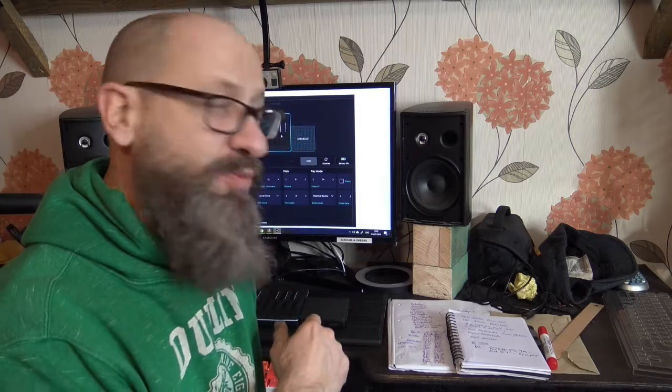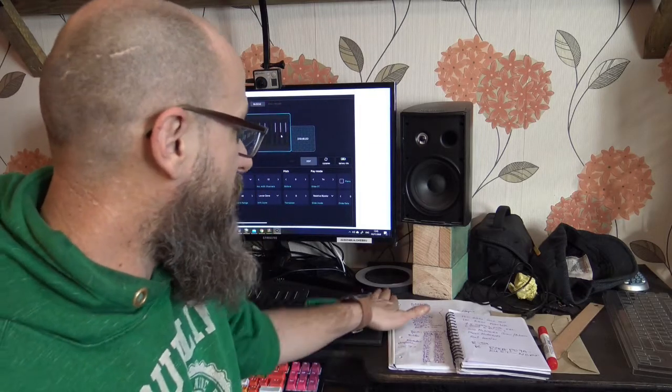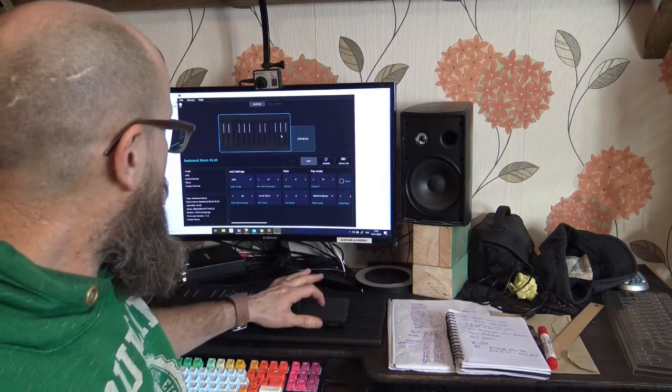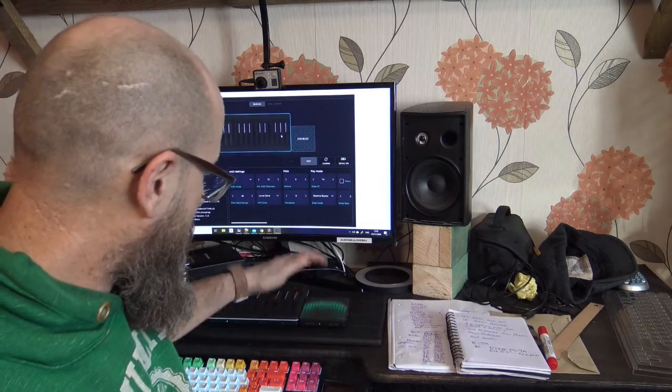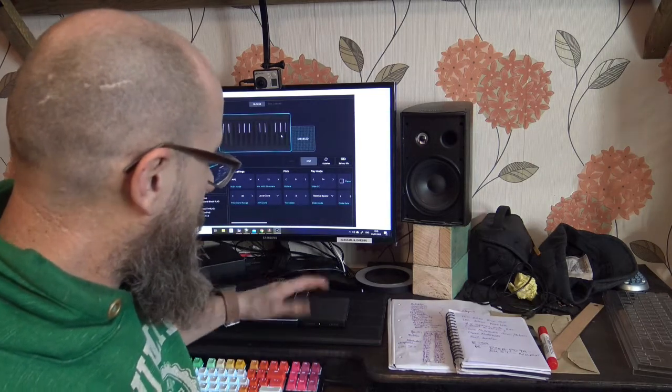Today's the day of registrations, deregistrations, some frustrations, and getting all the Roli products working properly. So I've got the Roli 25 key working properly. I've got the Seaboard working properly. Something not quite right at the moment about the Lightpad, but we'll see.